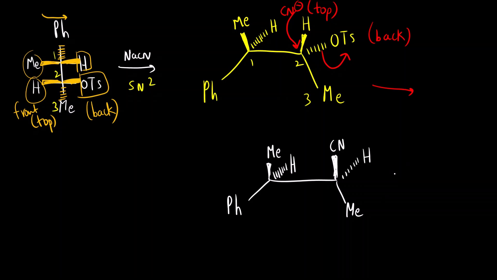This is the final product, and we have to convert it into Fischer. So we will again rotate this slightly to the left so that the methyl hydrogen which is at the back will also come at the front. The final product is Ph, methyl will remain at the left, hydrogen at the right, CN at the left and hydrogen at the right. This is the final product.